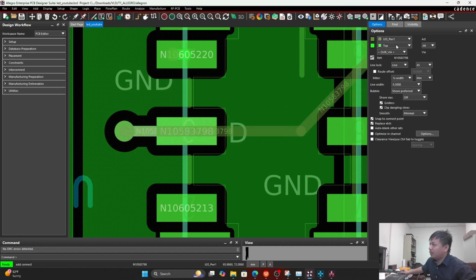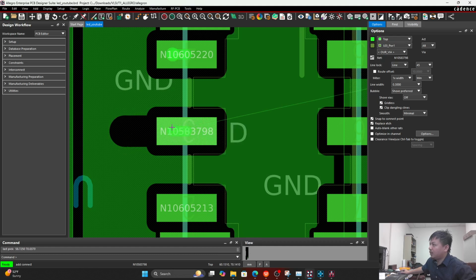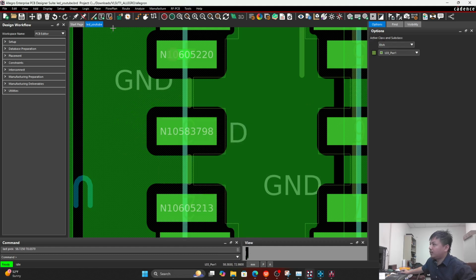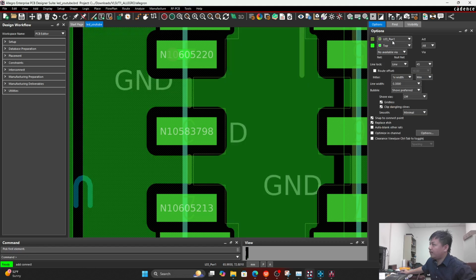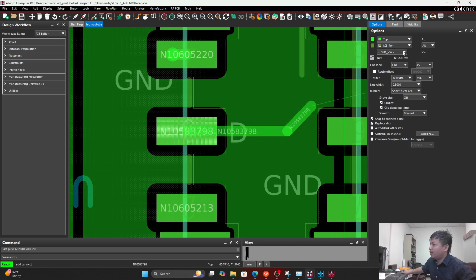Let's cancel this. Let's click the route again. Top to power. Top to, okay.